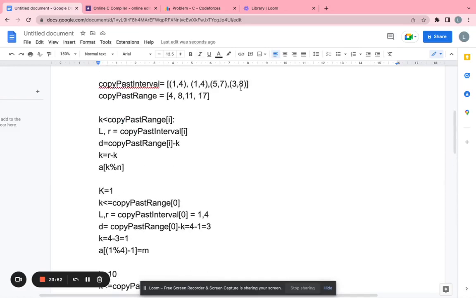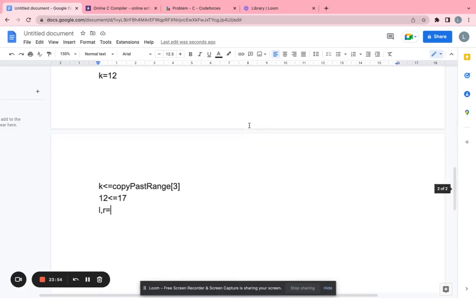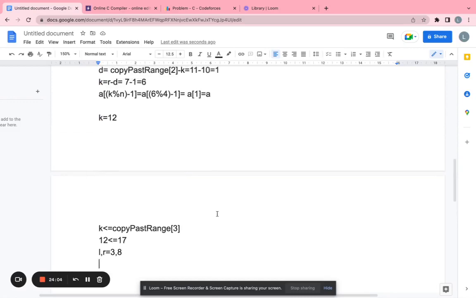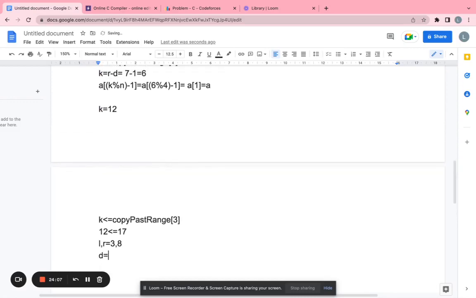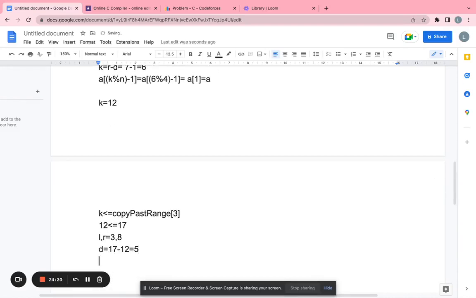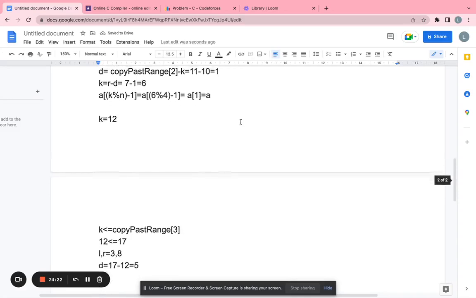Here you can see satisfy at index 3, 17. 12 is less than or equal to 17. Now again we have to do same operation at the index 2k. It's 3.